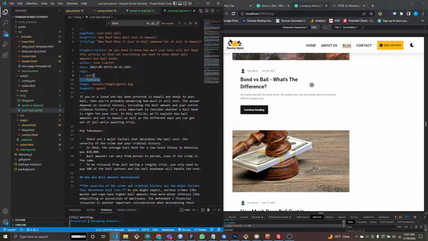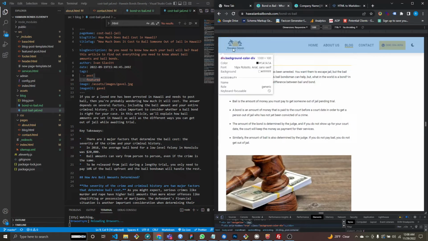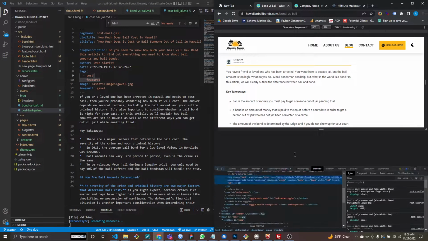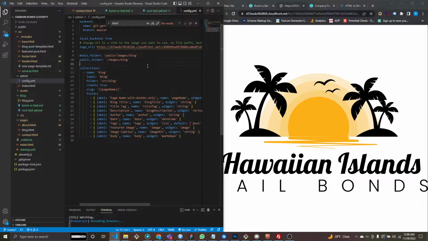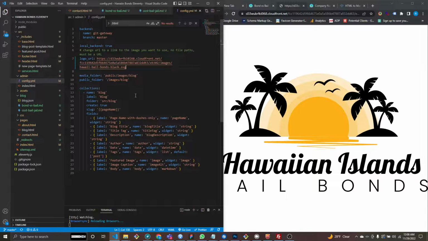Let's do that thing. I'm going to grab the link to you. So we're going to open this up a little bit. I need to get the link right there. So here's the logo. We're going to go into the config YAML, and we're going to replace that logo with this one, so that when you log into your CMS, that will show up. Just a little extra something special. And I think that's it.